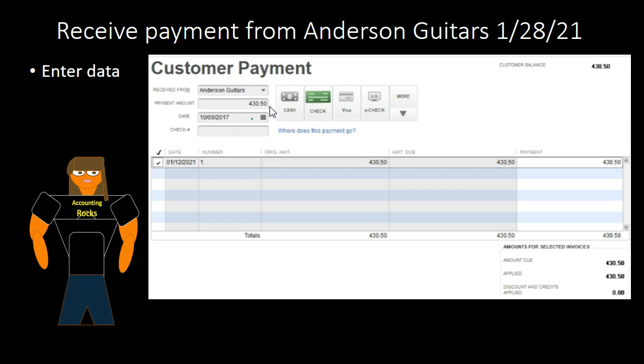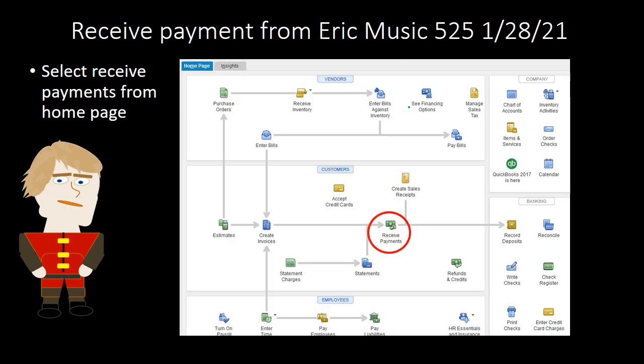And that's all we need to do. QuickBooks will then perform the journal entry, which will decrease accounts receivable. This will decrease the amount owed to us, given that a customer has paid us, and it will record the cash, but not into the general cash account or checking account, but into an undeposited funds account. That's kind of a new step, or a different step than we see in theory, that we will have to deal with, and we'll see how to deal with it when we record this in Excel.